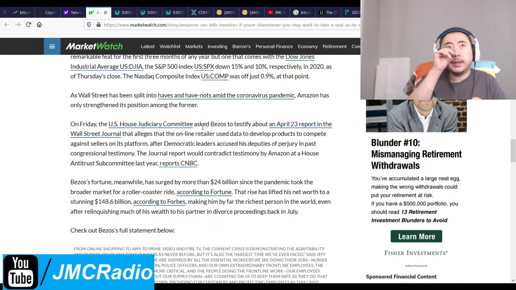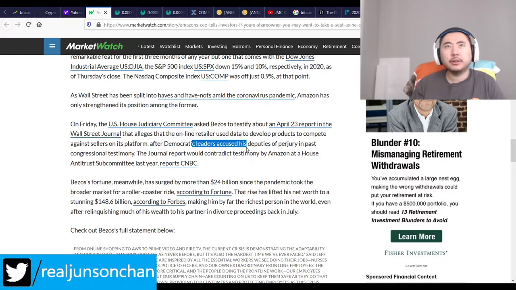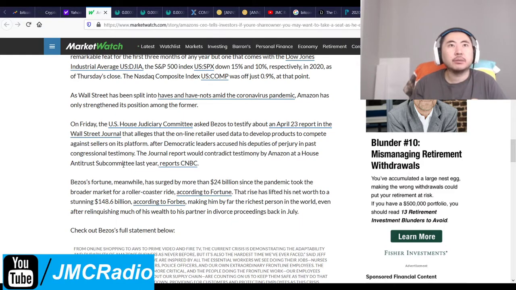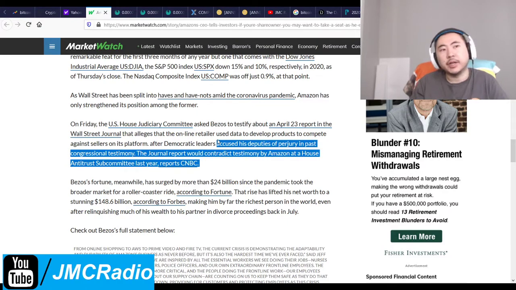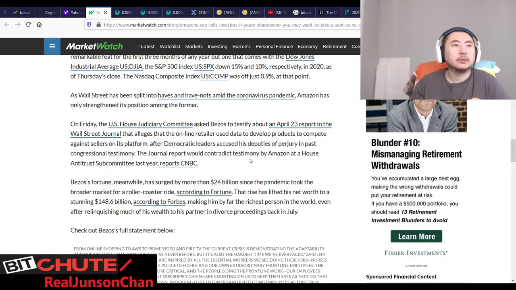Okay, so on Friday, the House Judiciary Committee asked Jeff to testify April 23rd on a WSJ report that says Amazon used data to develop products to compete against sellers on its platform. Yeah, they've always done that. Leaders accused his deputies of perjury in past congressional testimony. What's interesting is they're going after Amazon, fine, that's good, but they're not going after Google, who clearly lied. Like, what the fuck? Or Facebook, for that matter.